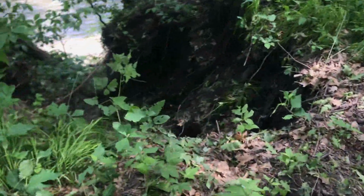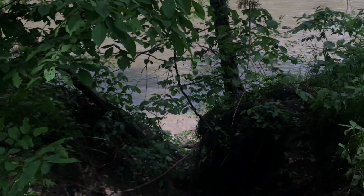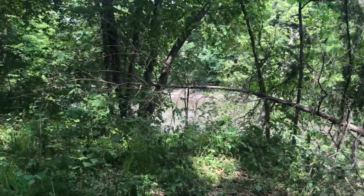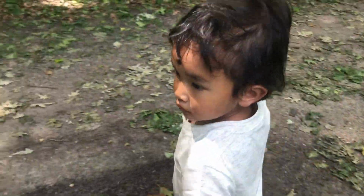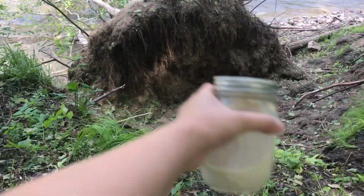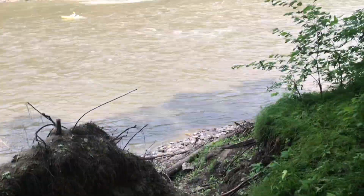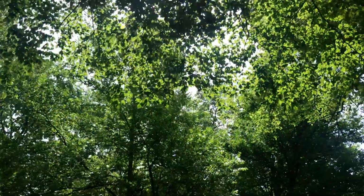I see people. What is this for? Big hole. There's a big hole there. Sinkhole. That tree is growing sideways. Right, Luca? Oh, did that tree fall off the cliff? Wow. It's still growing? Yeah. Oh, that's where the fish like to be?